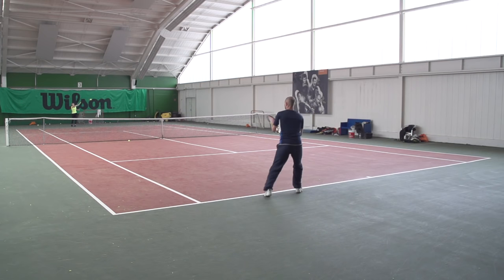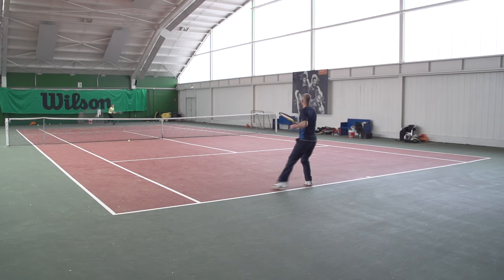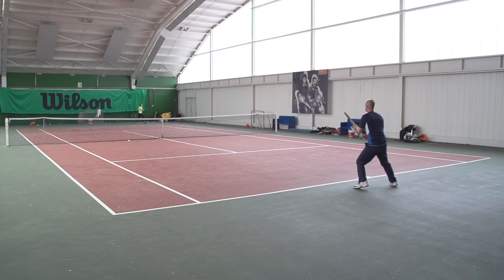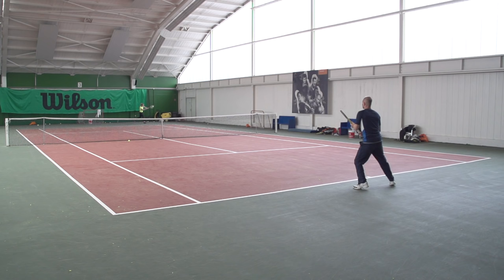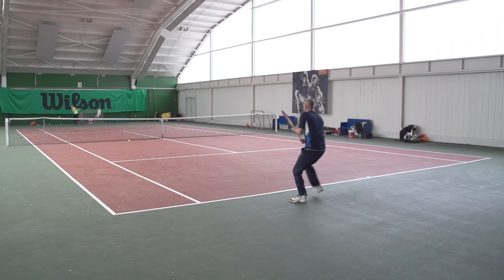Now let me show you the higher heavy topspin setup shot. Take a look how high this ball goes over the net. And now it jumps up and is very high here for Lena — it's above shoulder level. Think about what your opponents will be able to do with a ball from that position above shoulder level. That's a very difficult shot. We don't see this shot so much at the pro level because the opponents can hit that ball really well. But at the club level, I think this is a very effective shot from this situation, and I would highly recommend you experiment with it. Now I can run around again and the court is open for this inside-in forehand.